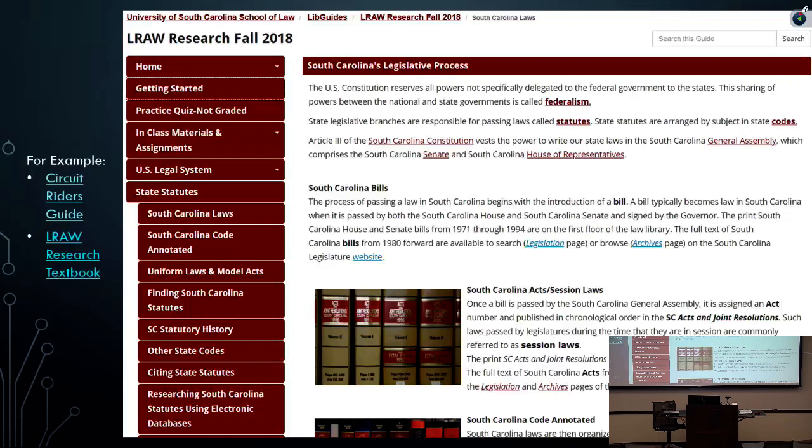This is one of the pages in our research textbook for fall 2018 from this past year. One of the things that we do, and you may have already seen this in LibGuides, is that LibGuides allows you to create a password for your guides. So for our classroom content, for our online textbook, we create the textbook and give it a password that we provide to the students in their syllabus. This allows us to put class-specific content up there. Each instructor is able to have a class page to post things like assignment lists for students, and students are able to access handouts that are specific to their class. So we put that behind a password.